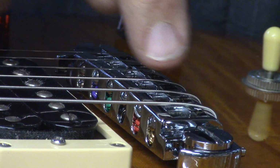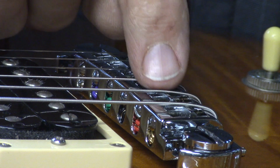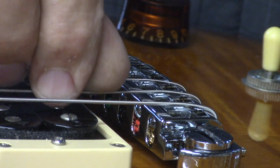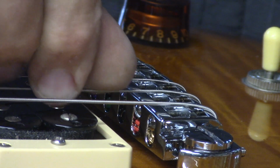So I'm going to work these two saddles. I don't want to lower the depth. I'm just going to file off the back edge a little tiny bit and then check it again to see that it indexes properly in that notch without slopping around like that.